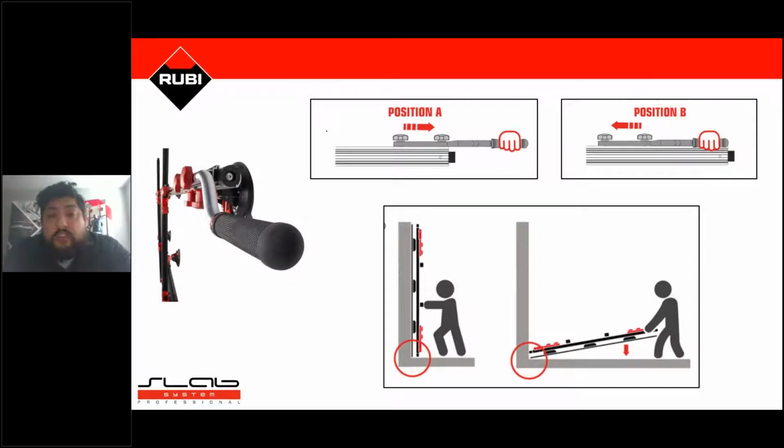Now the handles also have a sliding position. We can use our Slab Trans Heavy Duty to install vertically on a wall. How do we do that? We simply take the handles you see in position A. We've been carrying it, and now we want to install it on the wall. So we move the handles in. You see position B. It will move in towards the Slab Trans Heavy Duty, and if you notice, you'll see some bumpers, some black bumpers underneath the handles. Well, you will set up your tile up before that bumper, so the bumpers are hitting the ground, and then you can install vertically on a wall.